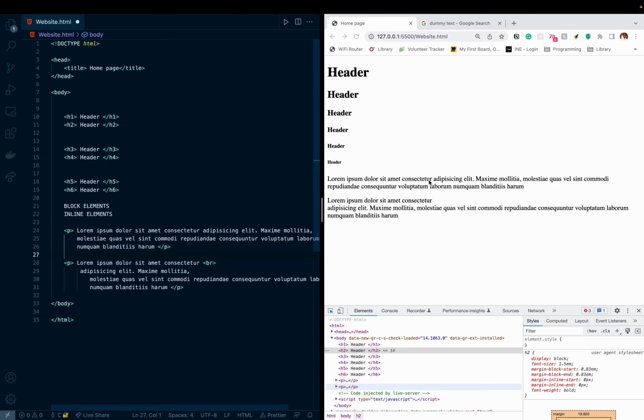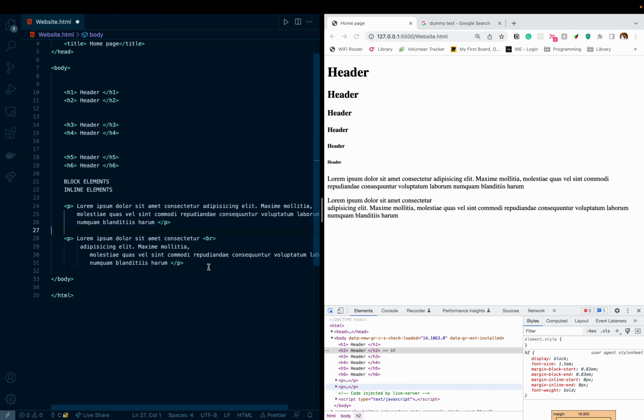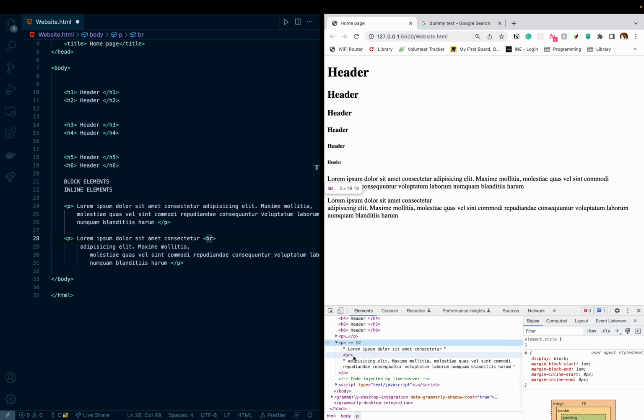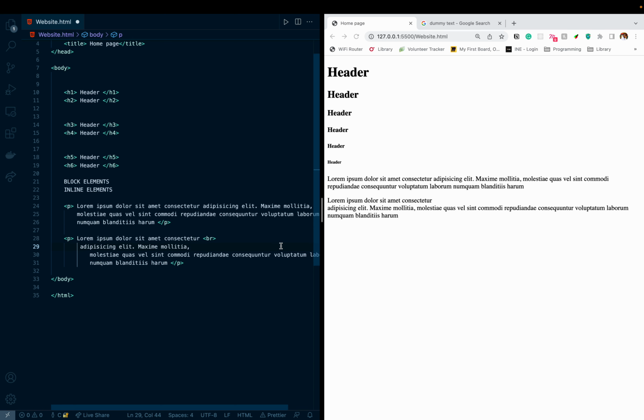Inline elements don't take all of it, they only take what they need, and they usually go inside other elements. Like BR is, for example, an inline element, while everything else we have on this page is a block element. So if we go to the BR and see where the break is, this is the BR, and it took a width of 0 and a height of 18.8, right? So it didn't take any width at all. That's why we don't see it.